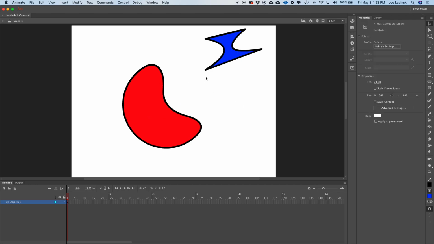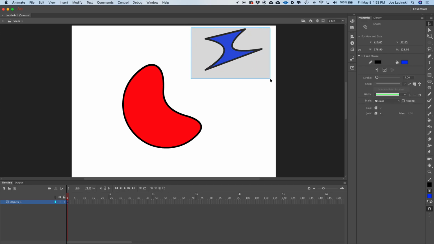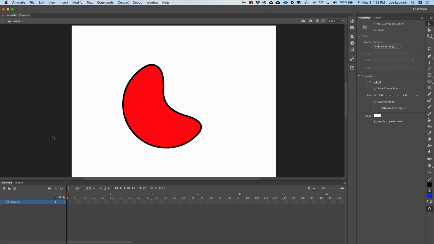So what you want to do in Animate, when you're drawing more than one object on a layer, you really need to be careful. And what I recommend is drawing every object on its own layer. So I'm going to select this second object and hit Control X to cut it out.